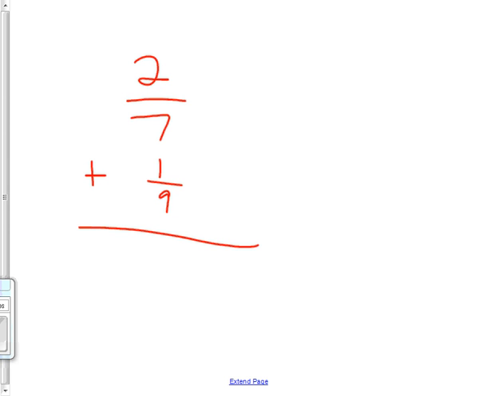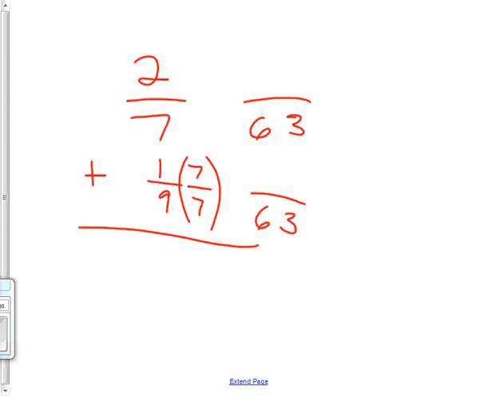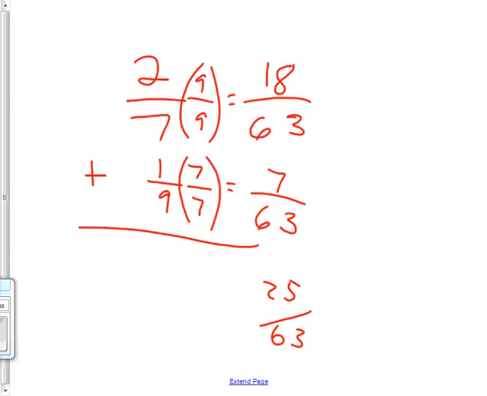All right, I'd personally be using 63rds. Now some of you are probably like, it's 9 times 7. And if I'm going to do that, I have to times this by 7, but really I'm multiplying it by 7 over 7. And then 9. Don't be afraid if I make a mistake to tell me. And 9 times 2 is 18. And 18 and 7 makes 25, over 63. Anybody get the same thing as I did? All right, good.